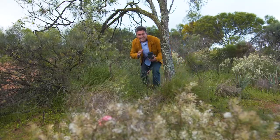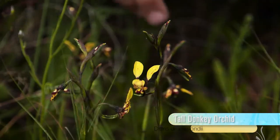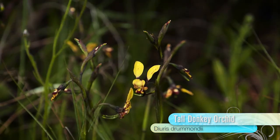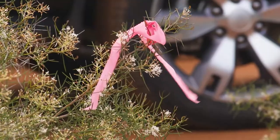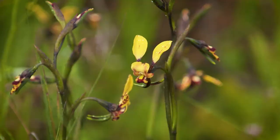Plant highlights here are definitely the terrestrial orchids. Get a load of these stunning donkey orchids — they're absolutely beautiful. To help you find these as you're walking the trail, the locals have marked each location with a pink ribbon. It just helps you know exactly where to stop and have a look around. They are absolutely beautiful.